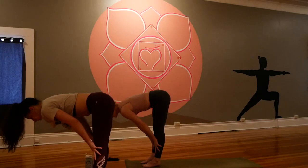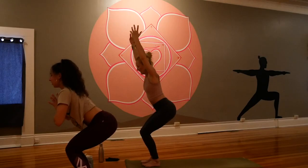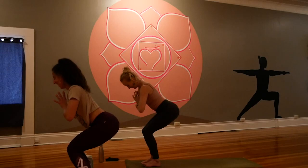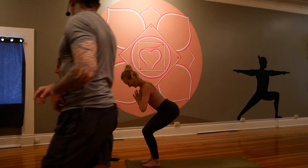Inhale, look forward. Exhale, travel to the top of the mat. Halfway, fold. Utkatasana — you know it's coming. What if you knew it was the last time this pose was coming? Would you sink deeper? I wish I could see you at home — sink this much deeper. I crush your head — crush, crush, crush. Elements of this are really truly fun. I miss all you guys. Hands to the heart, hinge forward and twist to the left.